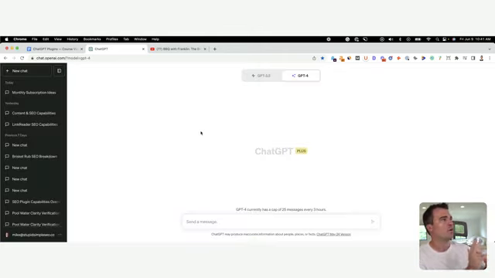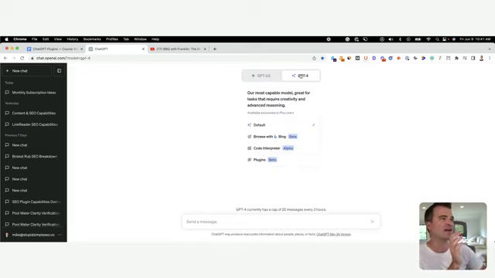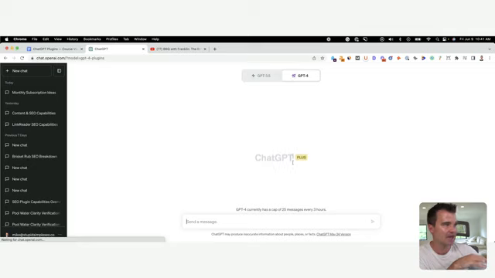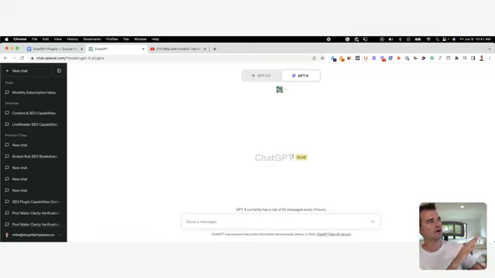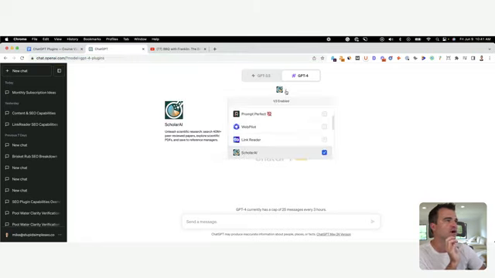Now, with it enabled, again, the UI is going to change quickly, I'm sure. Right now, you can see there's one side for GPT-3.5 and another side for GPT-4, which is available when you have ChatGPT Plus. After you enable plugins, you should see it at the bottom here. You can see plugins here. Now, when I click into this, I'm now in plugin mode. You can see it change up here in my URL. And now I want to show you how to find plugins.